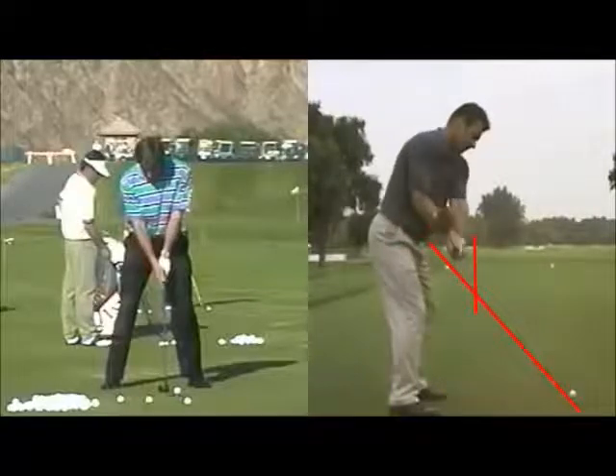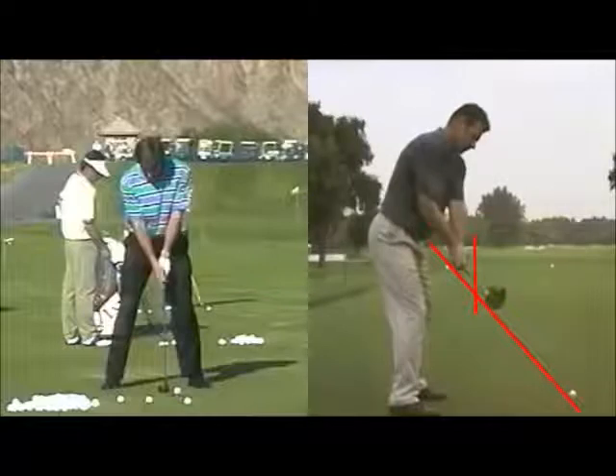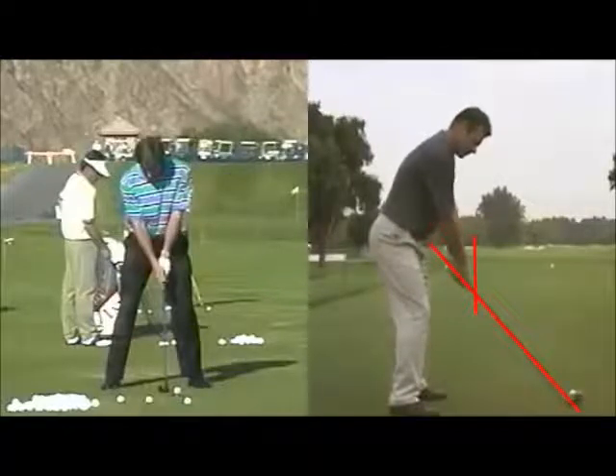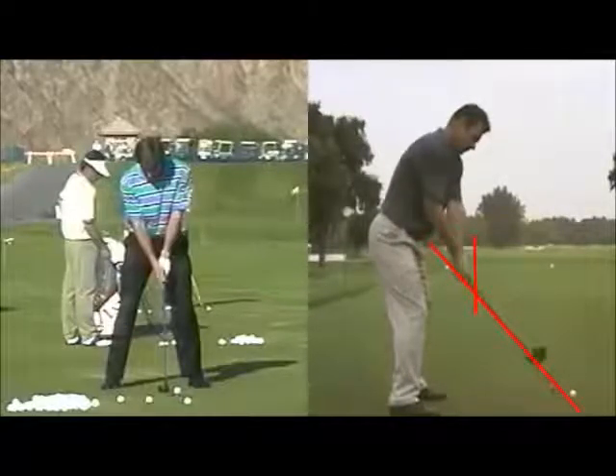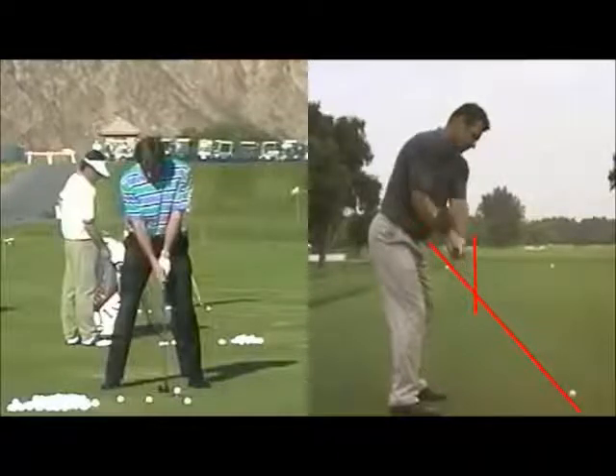So let's have a look at his swing. In terms of the first move, we've got our shaft plane line there and the hands stay very much inside and work up that line. The club head is perfectly on plane and the face is really nicely matching the spine angle — these are all elements that modern coaches and players are working on today. I think he's one of the real first modern-looking golf swings.